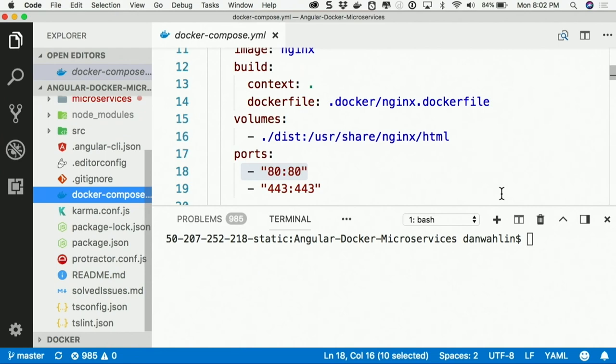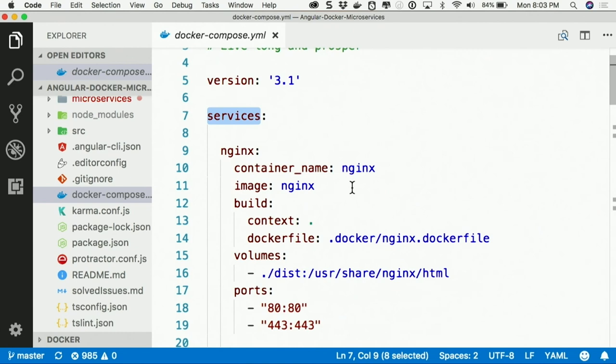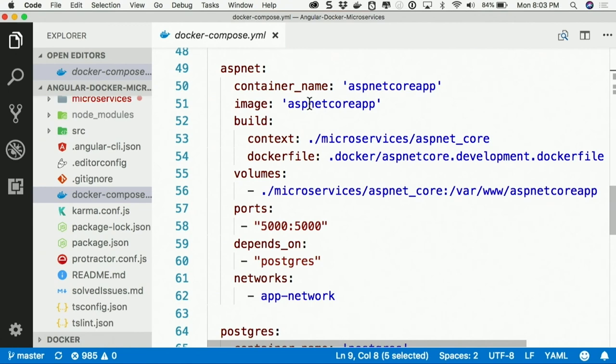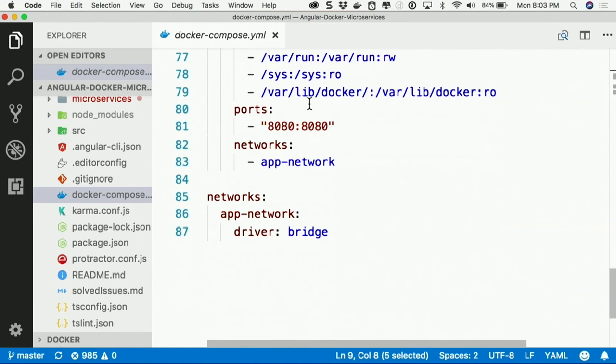And you'll notice I have these things called services. Now, this is how, at one point, you go, okay, I have way too many containers. I am not typing docker run, right? Instead, I have an Nginx service with some config. There's my Node, there's Mongo, ASP.NET Core, which is the new cross-platform one, Postgres, and then there's my cAdvisor, and they all run in the same network.